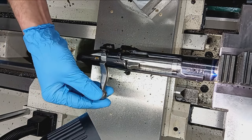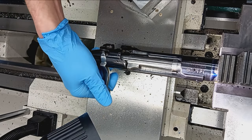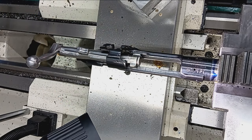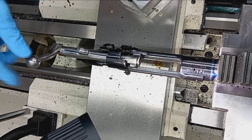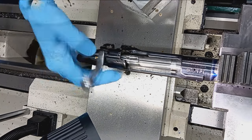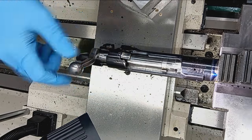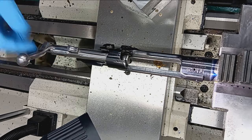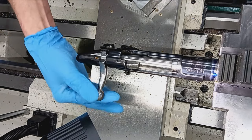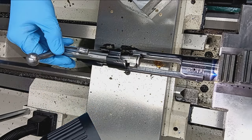Because I could feel like I could, yep. I think we're there. So, should be a hard stop on this. Yeah, all right, I think we're there. All right, let's torque it on real good. Yeah, that's as far as I can go there. Okay. I might give it one more thousandth. Or, we've got some chips in there.